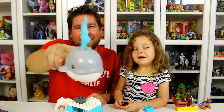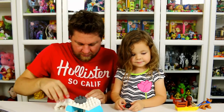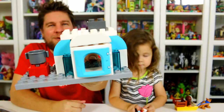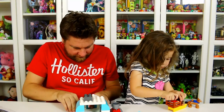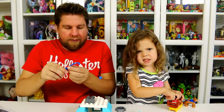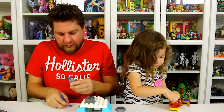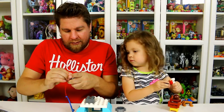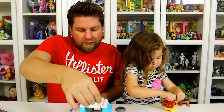So you can actually put the whole block inside the whale's mouth. That's cool. We've got our little block of snow and our polar bear. Here is our finished little igloo, our little snow house. So this is where they live, at this house. Here's our little fishing pole. You can attach the fish. Oops, doesn't stay on very tightly. Oh, do I not have it in all the way? There we go. So you can fish for your fish.